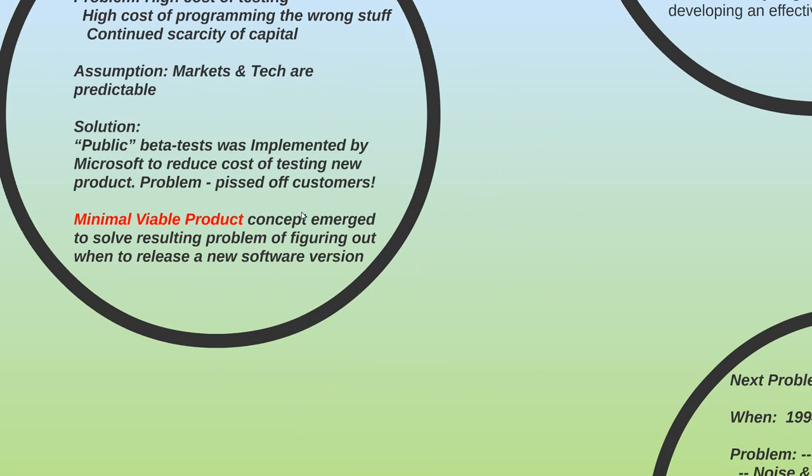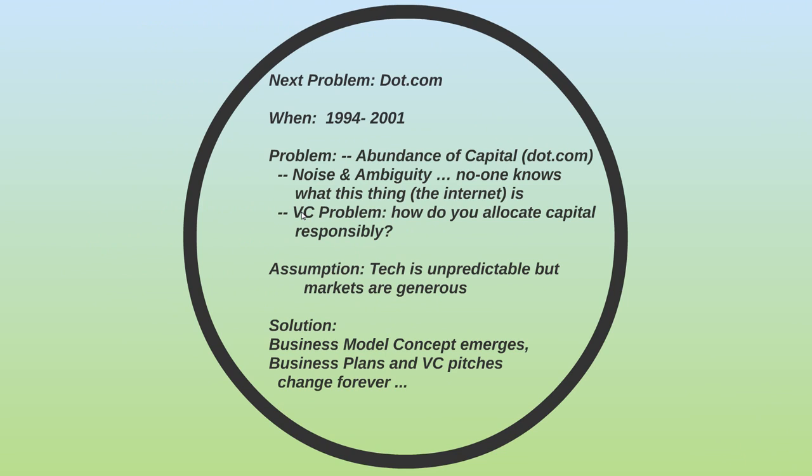One of the next problems in the stack that illustrates this business model concept was during the dot-com boom. What happened was there was so much money flowing in the marketplace in this period, and it was absolutely astonishing how much money was flowing around. It was unbelievable. And venture capitalists were flush, the marketplace was flush. No one understood what the internet was about, what the dot-com opportunity was. There was lots of noise and lots of ambiguity, and people were coming in and submitting proposals for all sorts of business that no one knew what they were.